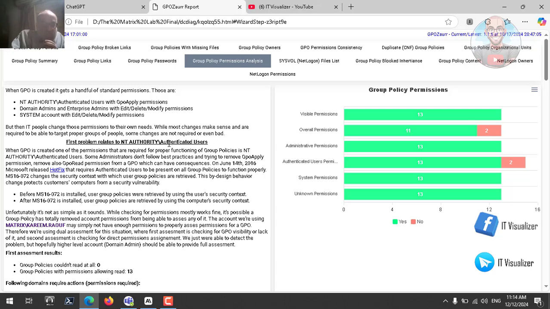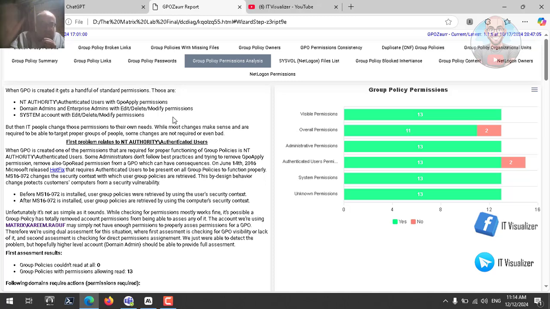You need to remove authenticated users, then add the group that you need this GPO to be applied to, give it the permissions of GPO apply and read, and then add the domain computers group and give it read permission on the GPO. If you did not do the last step, the group policy will not be applied.